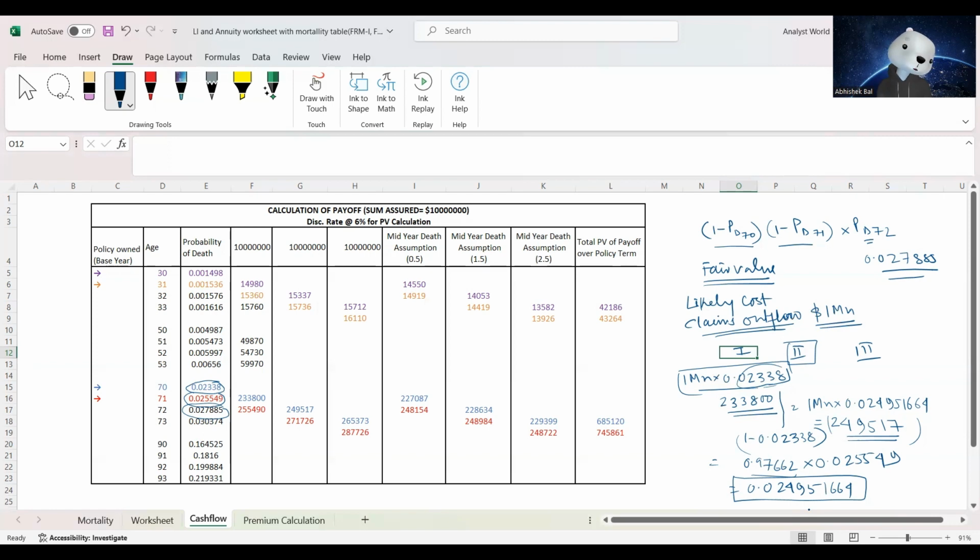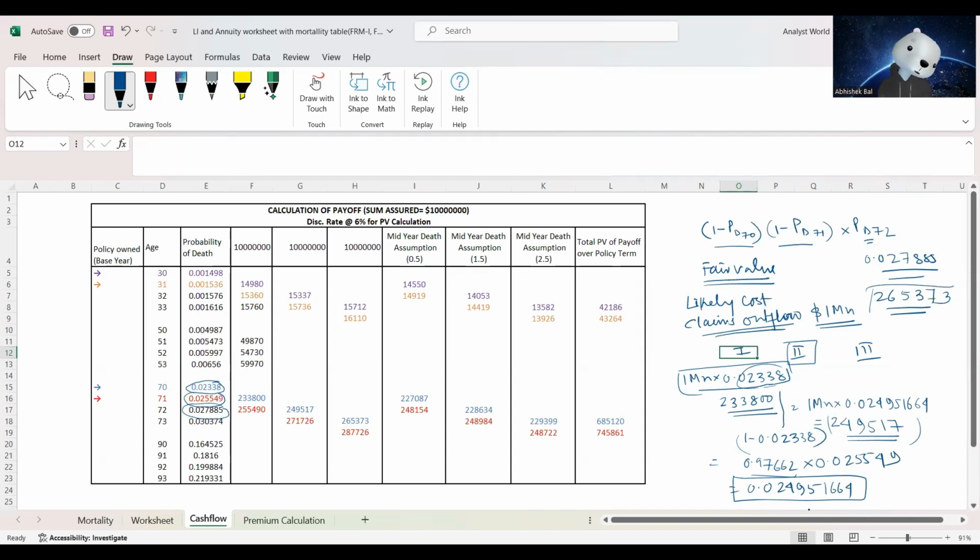So in that case, the probability adjusted payoff is going to be somewhere close to 265,373, right? Do remember that these are all probability adjusted payoffs should the person die in any one of the policy years between the 70th and the 73rd year. Because we have taken out the policy for 3 years, right from his 70th year, once he has crossed 70, from 70, 71, 72. So these 3 years are in continuation. Along these 3 years, he may actually die in any of the years.